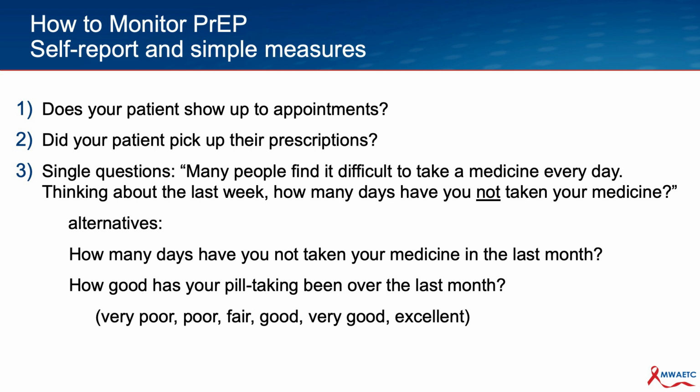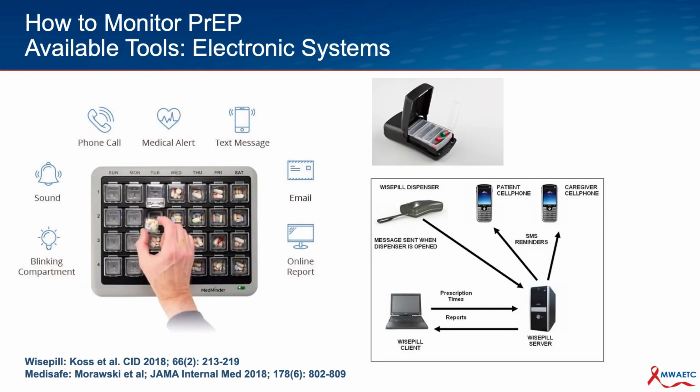You can switch it around to be more positive: how many days have you taken your medicines? And then some alternatives that we're using in research include, how many days have you not taken your medicines in the last month? Thinking that there may be some variation that occurs if someone's coming in for their appointment. Maybe they're going to take it more regularly. So maybe over the last month has that nice balance between ability to recall versus some changes that will happen with the white coat pill taking. Or you can ask them, how good has your pill taking been over the last month, with the qualitative, very poor to excellent.